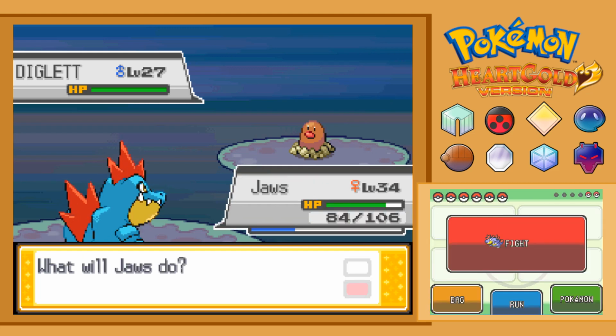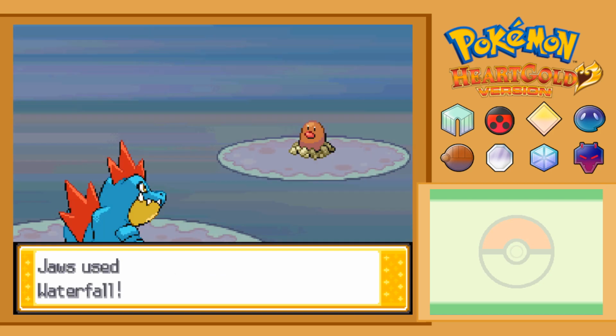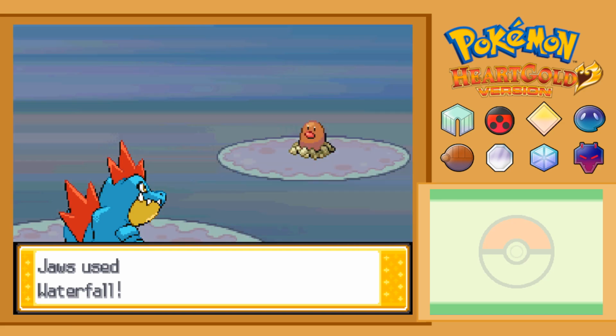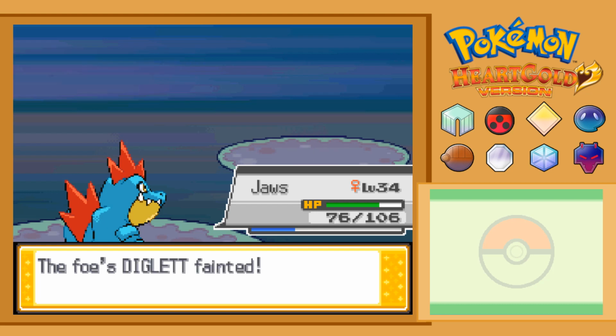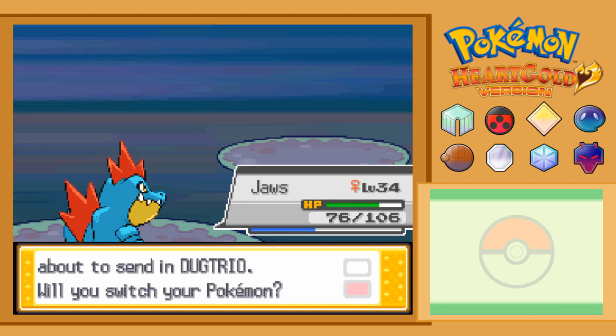This shouldn't be much of an issue. Waterfall. Up. It had Sucker Punch. Did like 2 damage to me. Jeez. And of course, Waterfall is going to knock it out. Because it's just a Diglett. Doug Trio now.